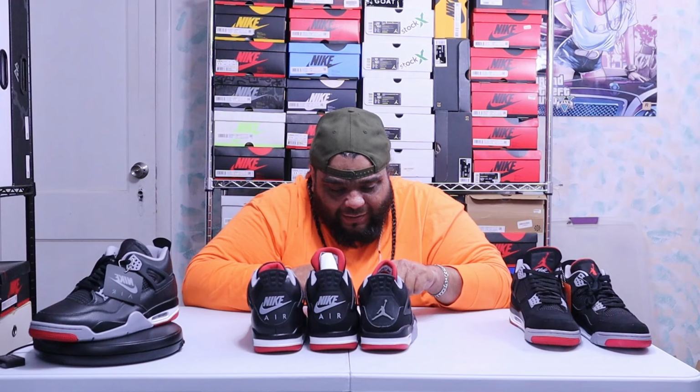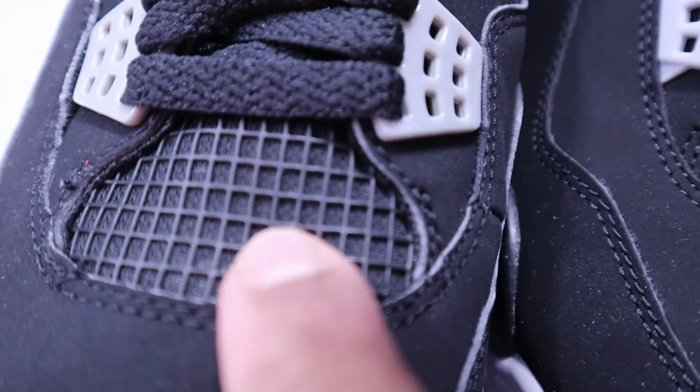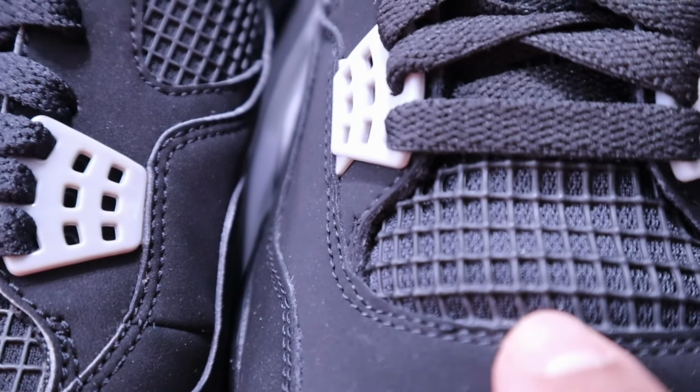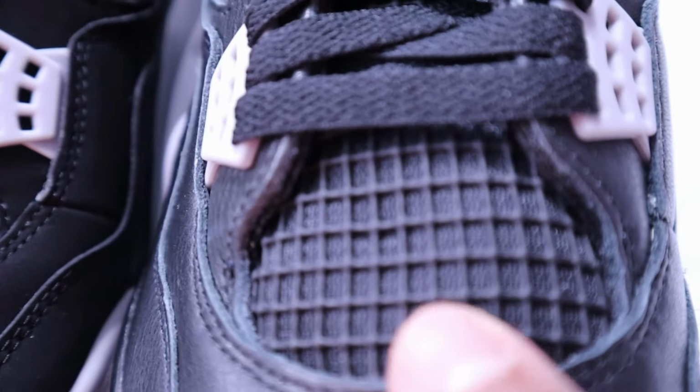Another thing I just noticed right now that's pretty funny. If you look at the netting on the toe box and on the side, it's a lot smaller. So if you look at the netting, you have a grid pattern, and the corners of all four squares are flat. When you get to the 2019 pair and the 2024 pair, you're gonna see that the four corners have a little bubble on it.